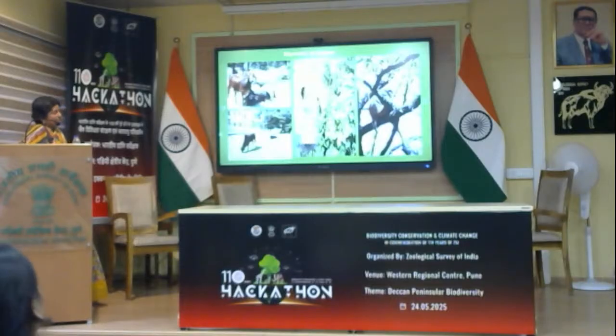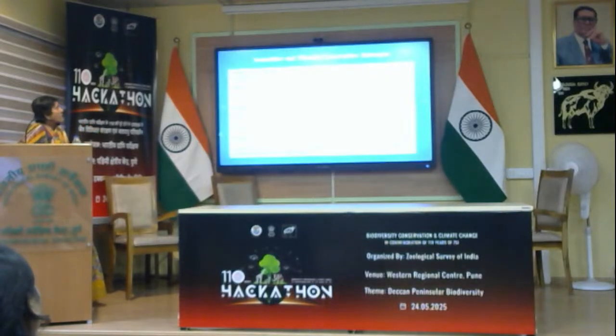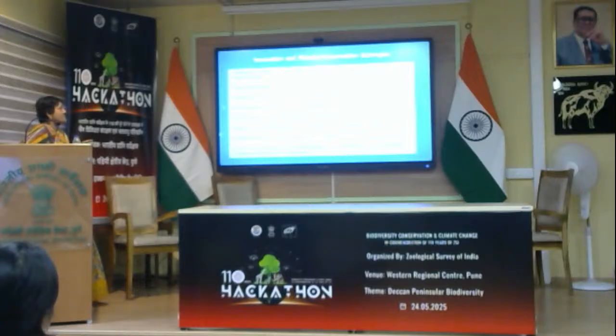And these are the mammals at our campus. We recently had this cattle. And innovative and effective conservation strategies: maintaining heritage trees and fruit-bearing trees, maintaining weeds, and encouraging ornamental plants and butterfly gardens.